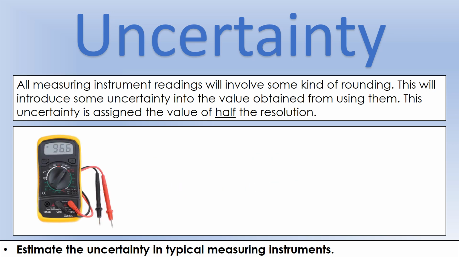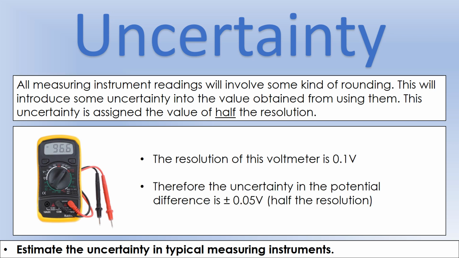Another example is a voltmeter. We'll use the same logic here. The resolution you can see is 0.1 volts. Normally when we use a voltmeter, you probably get 2 decimal places because our potential differences are usually lower than this, but we'll keep it nice and general and have a look at a few examples. So the uncertainty just to do with rounding is 0.05 volts. What this means is the potential difference could be 96.65, or it could be 95.65. It's somewhere in between those values.